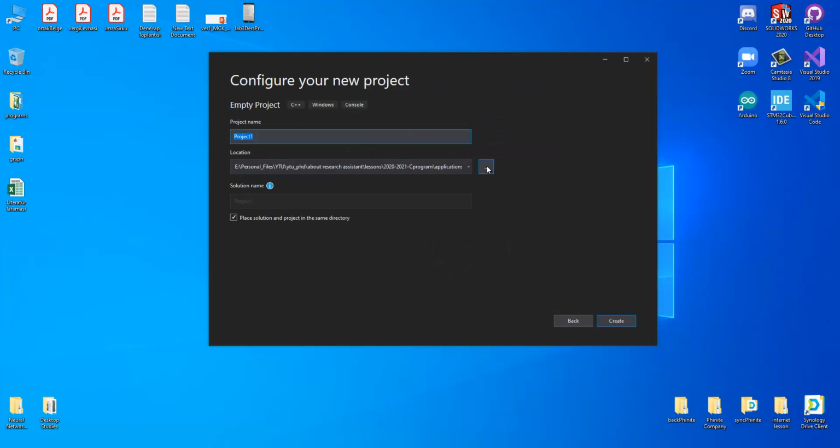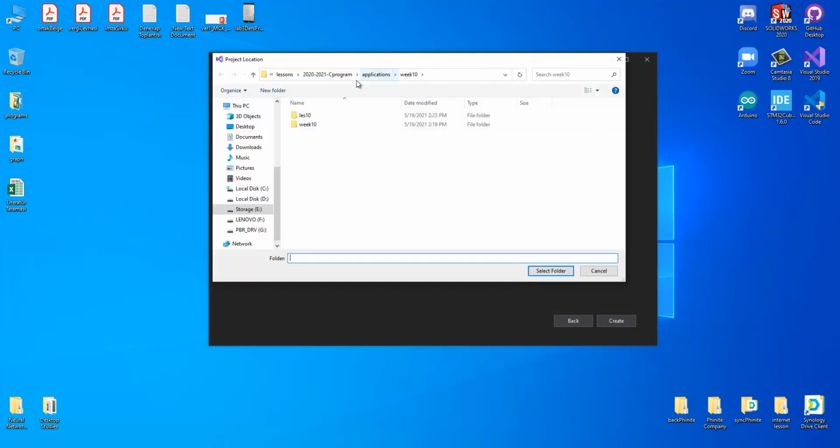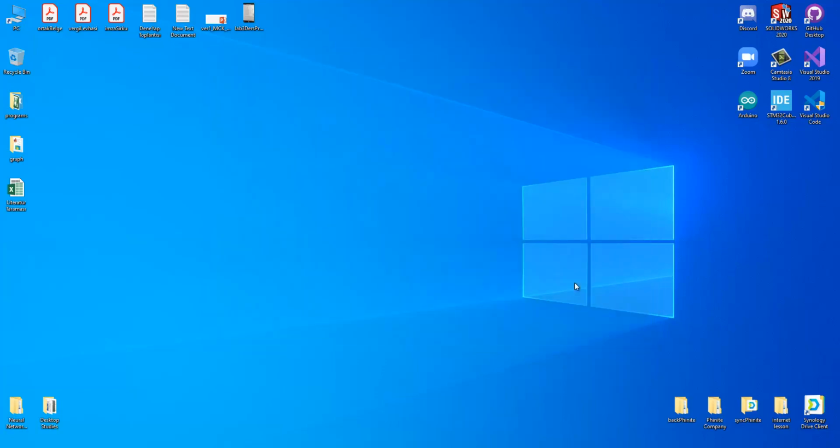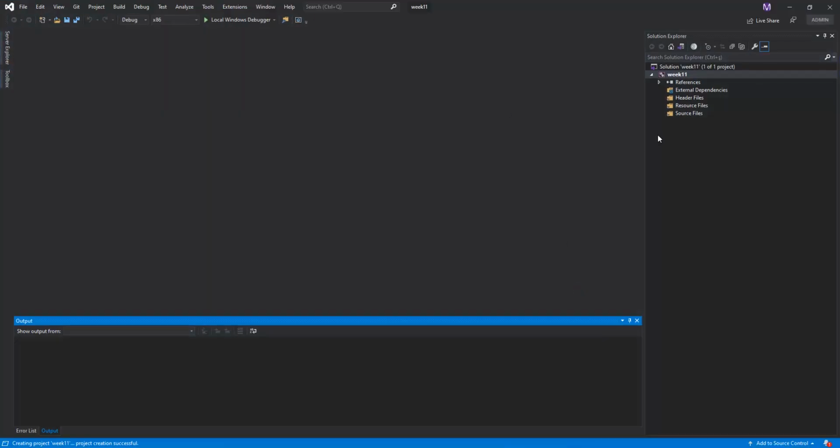We need to direct the browser to the folder, like week 11, so the folder name is week 11. The project name or the solution name is assigned as week 11, okay? And if you push the create button, we obtain the full IDE.